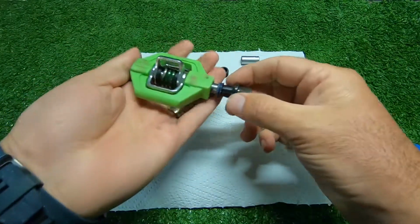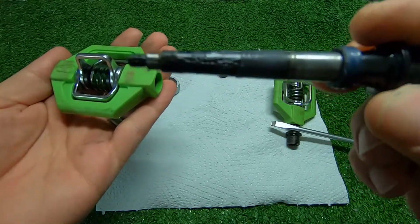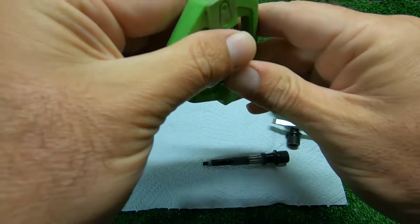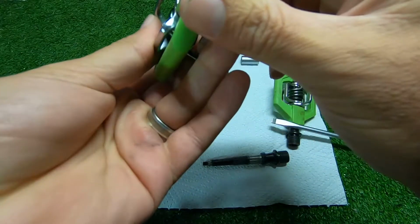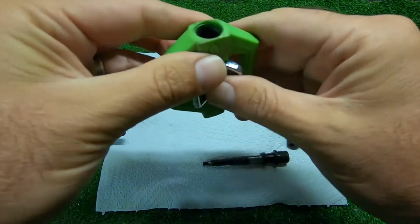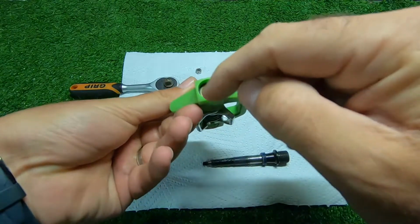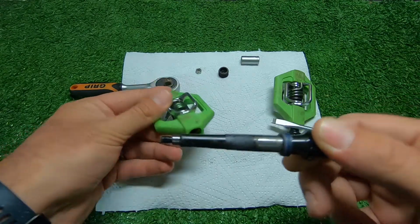It seems like this whole center piece just pulls out. As you can see, it's not too dirty in there. It's got a little bit of wear. Inside there also doesn't look too bad. Let's see if I can push this out. No, that doesn't seem to push out. Okay, so I guess all we're going to do is just try and put a bit of grease on that bearing there. Put a bit of grease on the inside there, and then clean this up and put some fresh grease on there.